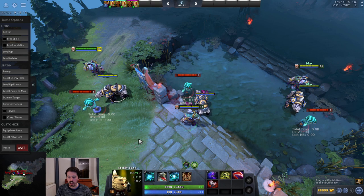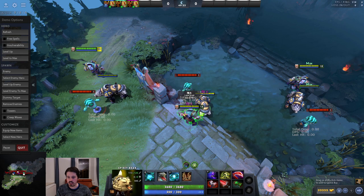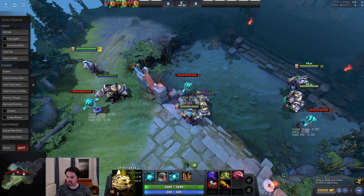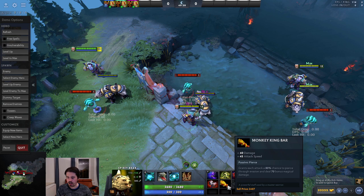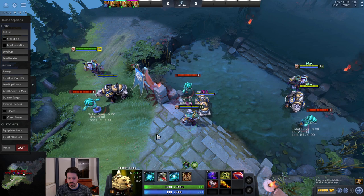But then each of these combinations get some extra items. Here I got the 5 Wraith Bands. In this other test case, I've instead spent a similar amount of gold to get pure damage items, the Crystalys and Gloves of Haste on the bear, where the hero here gets nothing. And then in the third test case, we've set up the ultimate test, given the bear here a Monkey King Bar, an item that's also like a pure DPS item, okay, also evasion piercing, but mostly DPS item, that costs almost twice as much as 5 Wraith Bands. So now let's see how these do.